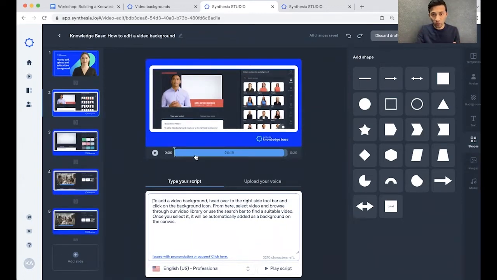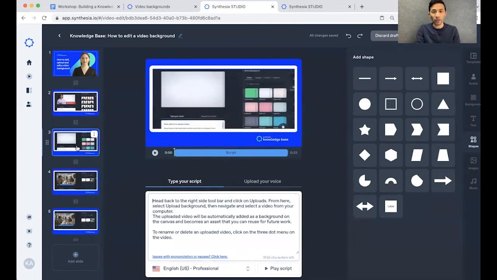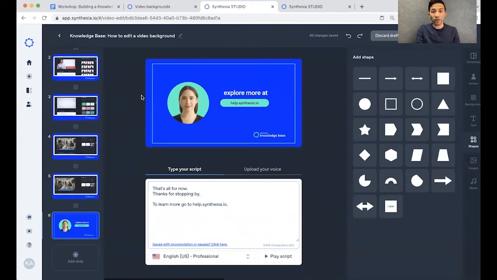One, to make the screen recording a little bit sharper, but also to make sure that there's enough room down here for when you are generating captions, because you don't want the captions covering valuable information. So by having this border just being a little bit thicker here, we can make sure that we have space for those captions should you want to add those for accessibility. Finally, we added a little ending screen, a little outro. That's just a call to action that says, thank you for stopping by. That's all for now. To learn more, go to help.synthesia.io.